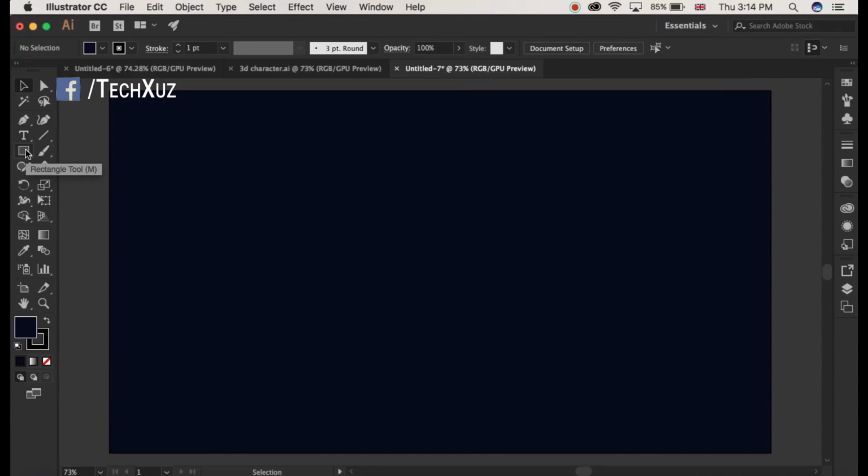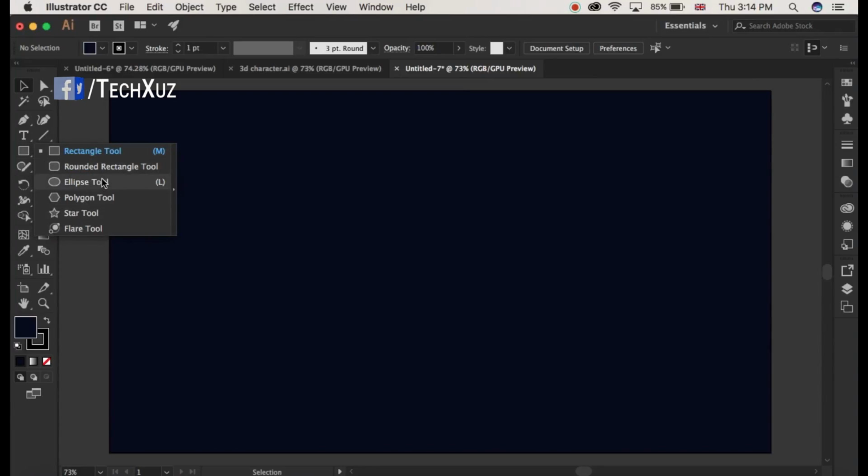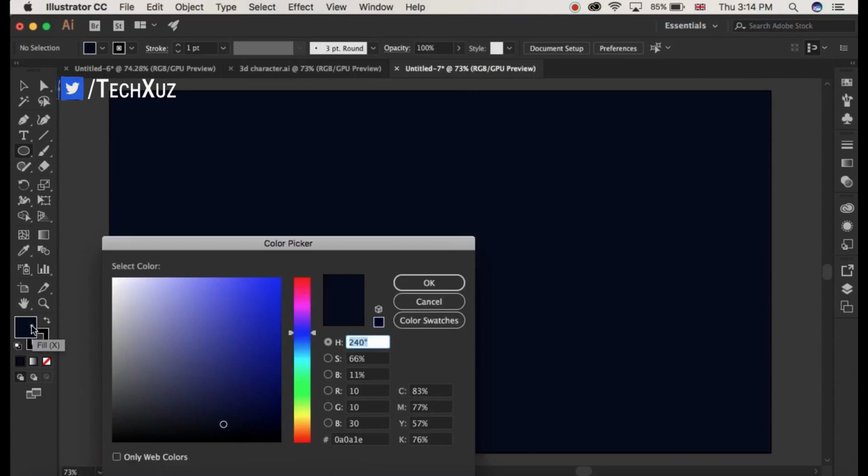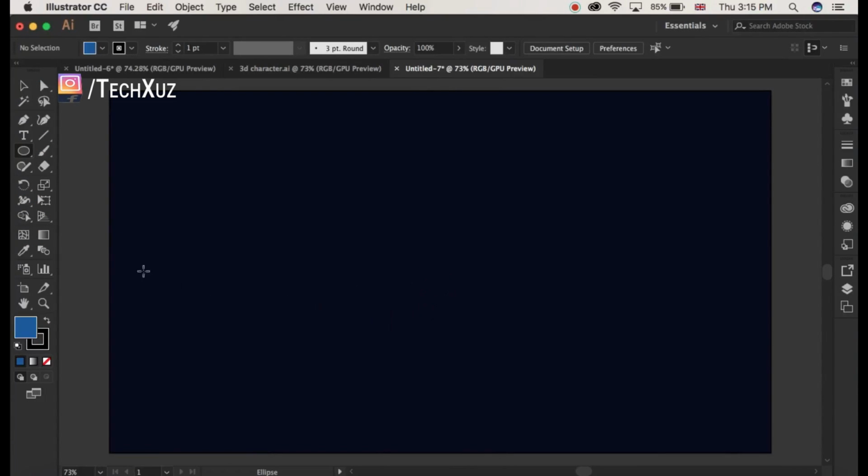Now click on rectangle tool and choose the ellipse tool. Here choose the color 1856A0. Now change this to stroke. Now fill the color empty.